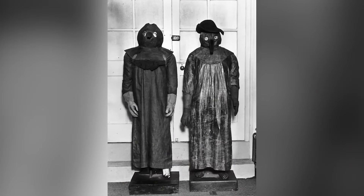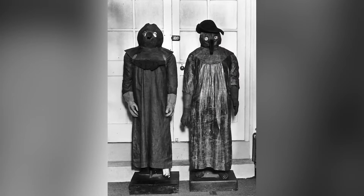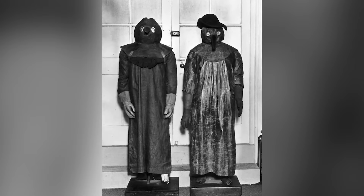In our number 7 spot today, we have The Plague. This photo comes from the 19th century, from the third plague pandemic — the first time the plague had spread to all five continents. What we haven't had to endure are the doctors that dressed like this. This is a photo of the outfits and masks that plague doctors wore when they would come to your house to treat or diagnose you. The long beak-like noses of the masks are very creepy, but they were used to hold herbs and other nicely scented things because they believed it would help ward off the bad air, which at the time they thought was causing the sickness. A pandemic certainly is bad enough — thankfully our doctors and nurses are just in scrubs.